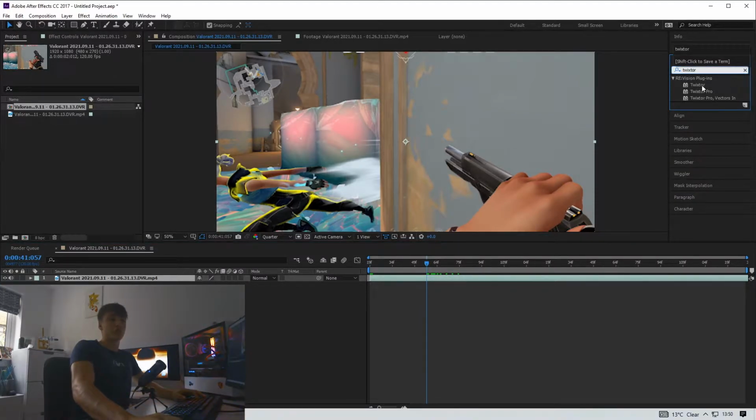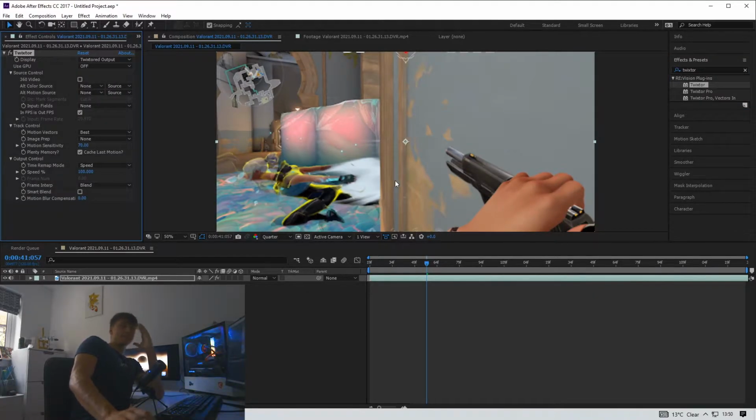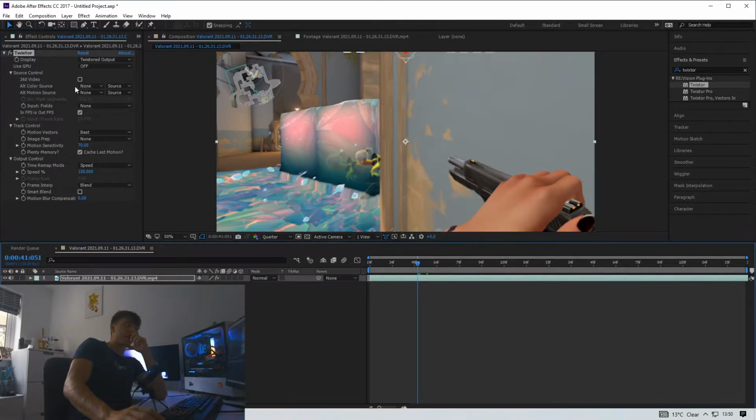You're going to want to import this onto your clip. Sorry, apply it to your clip, and already you can see that there's some artifacting and some motion blur starting to form when there's significant amounts of motion. You can obviously change a lot of the settings here, although I do tend to work with vanilla settings.